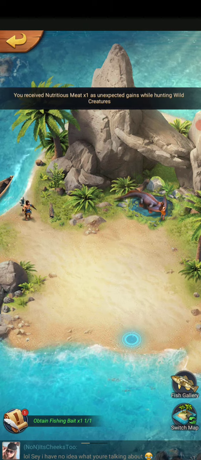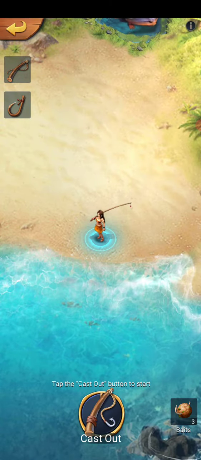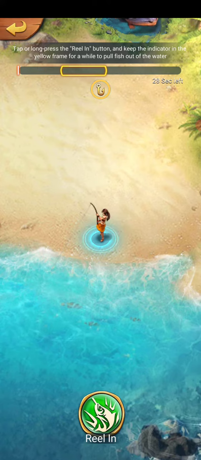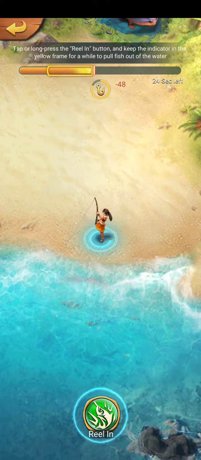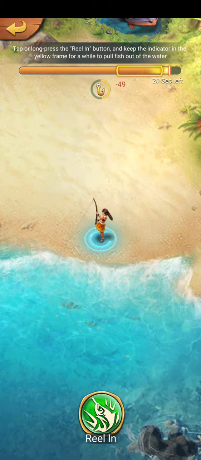So now, you see this blue circle down here that's flashing? We're going to click it. Now we're going to set our bait. So our bait is at 3. And cast out. Now what you do is see this little line up here at the top? You got to keep your thing in the parentheses to catch the fish.